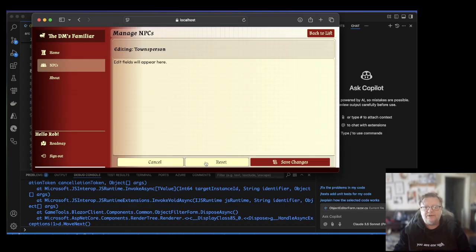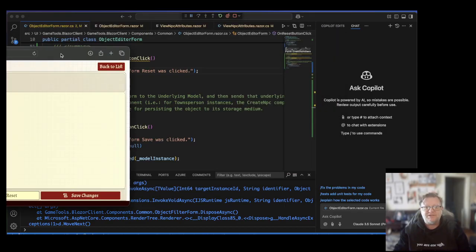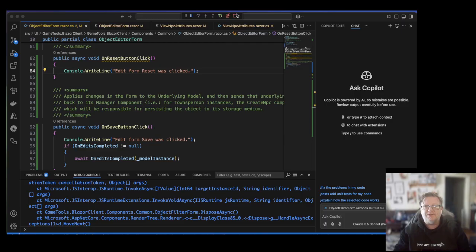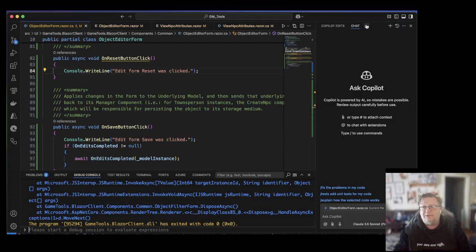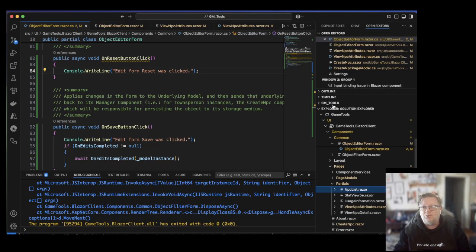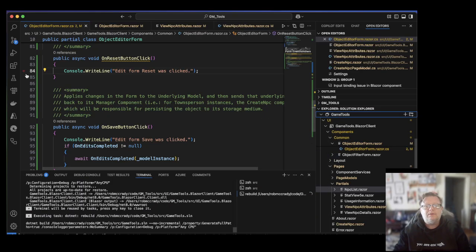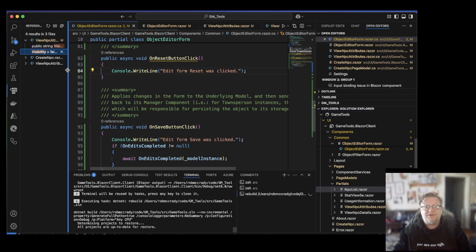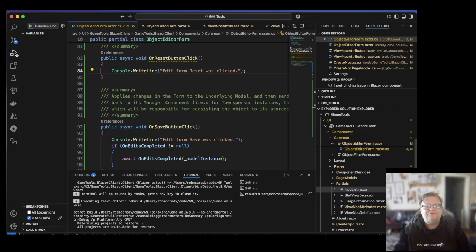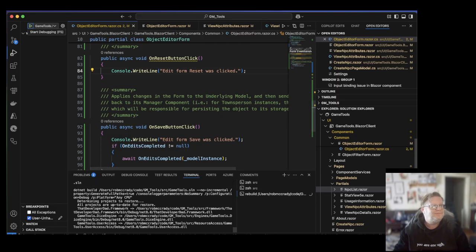It looks like those aren't firing, but I suspect it's because I need to actually stop and rebuild. It's okay. Edit and continue with Blazor is frequently pretty flaky.